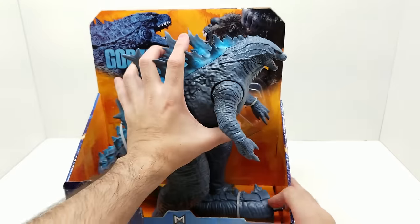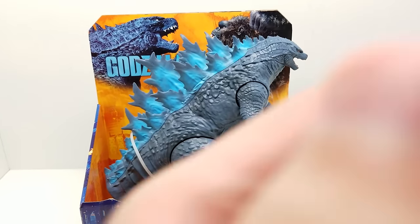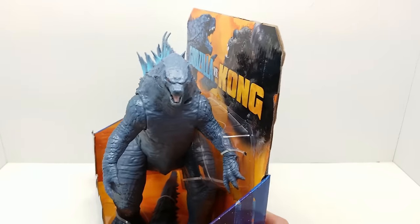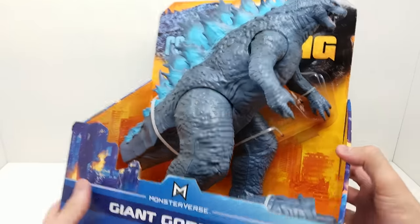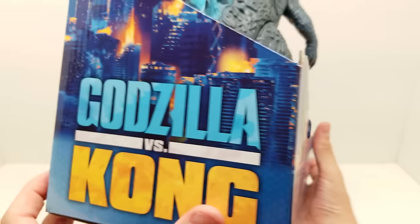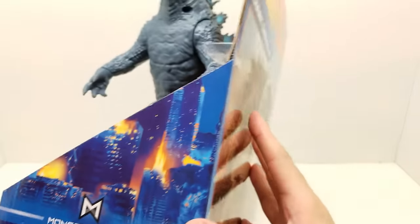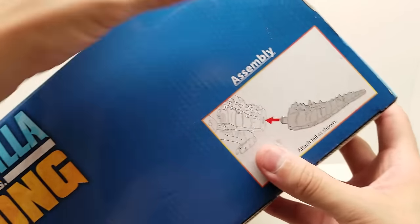So let's go ahead and review this giant Godzilla. He is absolutely incredible. We're going to kick it off with this bad boy right here. And man, is he massive. There are absolutely some improvements from the Godzilla King of the Monsters action figure. It looks like it's almost the same mold, but it's not. So let's dive right on in and look what we have to do here.